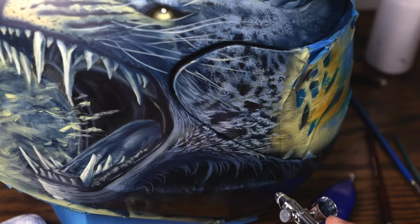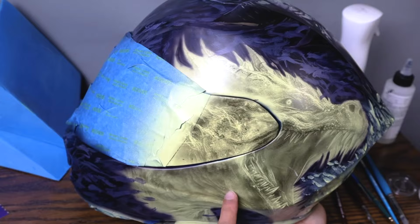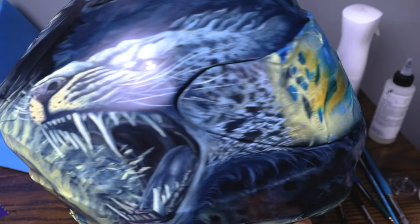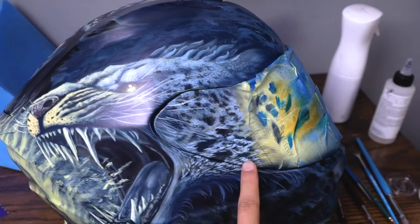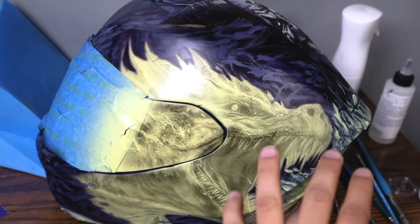So this dragon has a lot of nice textures, and as you can see, the HD stencil laid it out for me really nice. The texture sort of changes right here in the middle as well. If you notice this one, the texture changes from here to here. It goes from really thick fur to more like short fur over here. So this one is more like leather. I've got to see how I'm going to do that leather texture. I haven't figured that out yet. But usually I wait until I'm ready to start painting, and that's when I start figuring out the steps that I'm going to take.